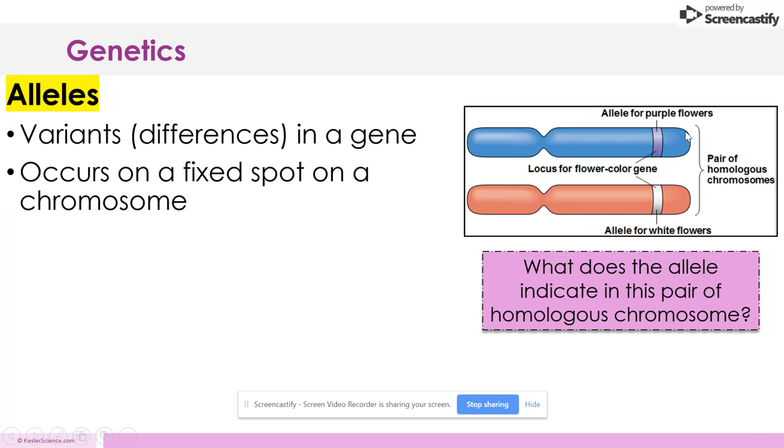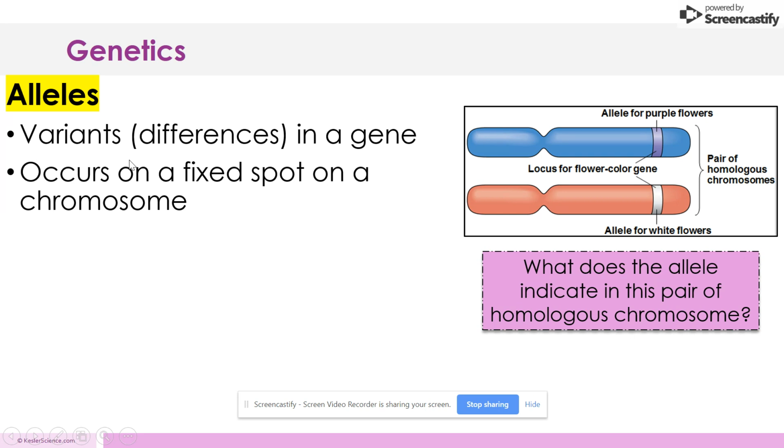So let's think back to Gregor Mendel and his pea plant experiments. He was looking at purple and white flowers. Now, here on these chromosomes, it says that we have a gene for purple flowers, or it says allele for purple flowers, and we have an allele for white flowers. Now, these are genes. This is a gene pair, but we can use the word allele to describe them because we're showing that they are different. We're showing that there are different varieties or just differences within a gene.